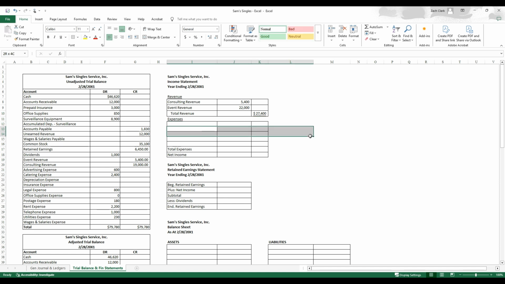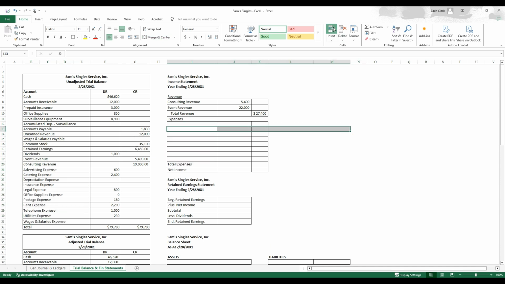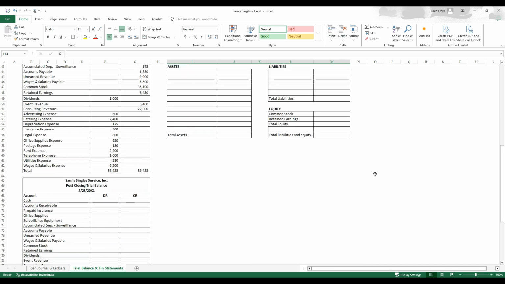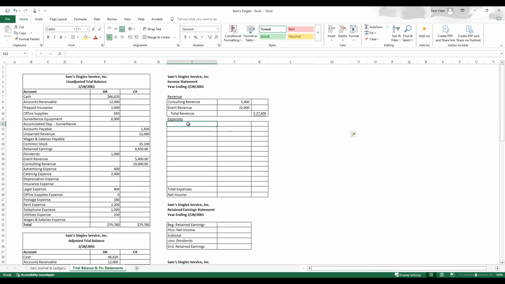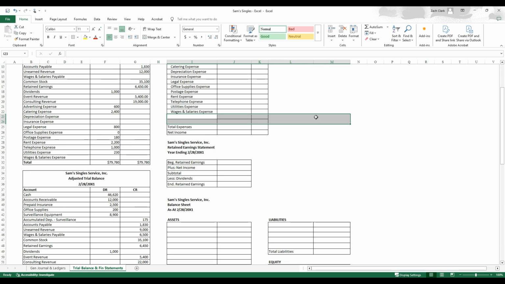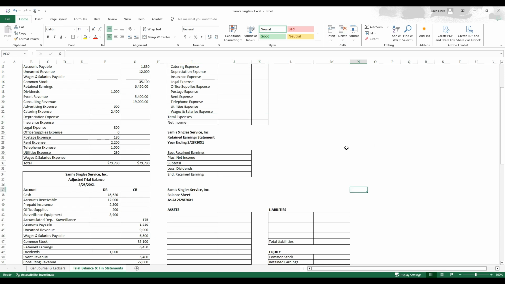I think we're going to need some extra spaces for expenses too. We've got quite a few expense line items here, so I'm going to add a bunch of rows. And let's start pulling these in. So we've got advertising expense. And here's something we can just do. We can get the first one, and then we can just drag down because all the expenses are just below it. So that's the amount of rows that we actually need. Delete these back up. Okay.